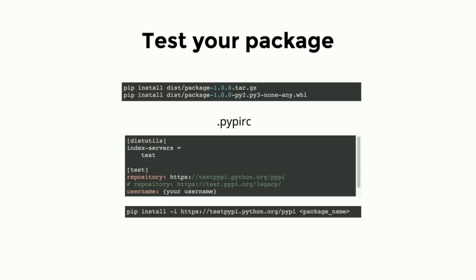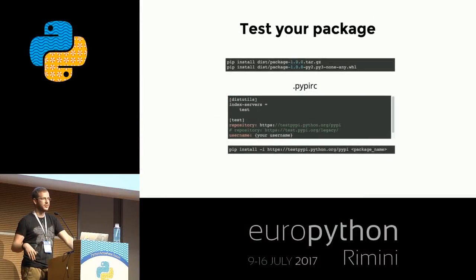The second step that you can do, and that's also not very commonly known, is that you can put test PyPI in your PyPI RC. So you can upload your packages to a test PyPI instance, which is not sharing its resources with the production PyPI. So you set up, just like earlier on with DevPy, the test index for your PyPI RC. And that is something that there will be a demo of later on.